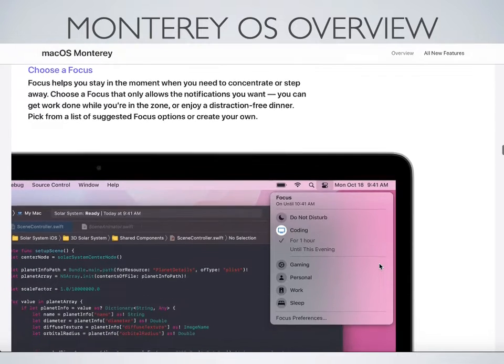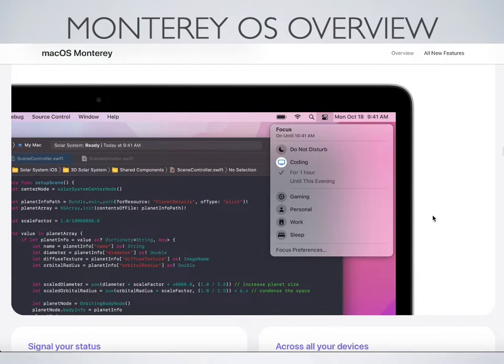We talked a little bit about Focus, but basically it will now suggest focus things to you. For instance, I put on mine driving, so that when it senses I'm driving, anybody that's trying to call me or send me a message will get a bounce back message saying that I'm focused on my driving, and I will answer them once I get to my destination.